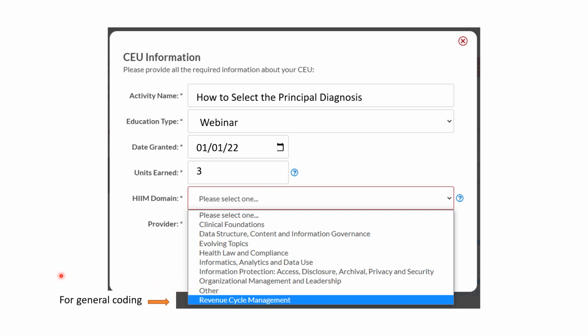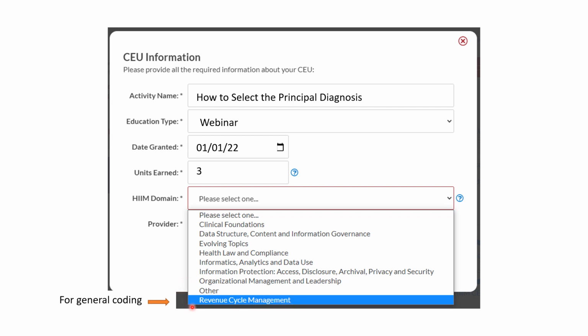Okay, coders, if you don't know which category your event falls under, go ahead and give AHIMA a call or give them a chat from their website. But just so you know, most general coding events, just how to code and code structure and so forth, fall under revenue cycle management.